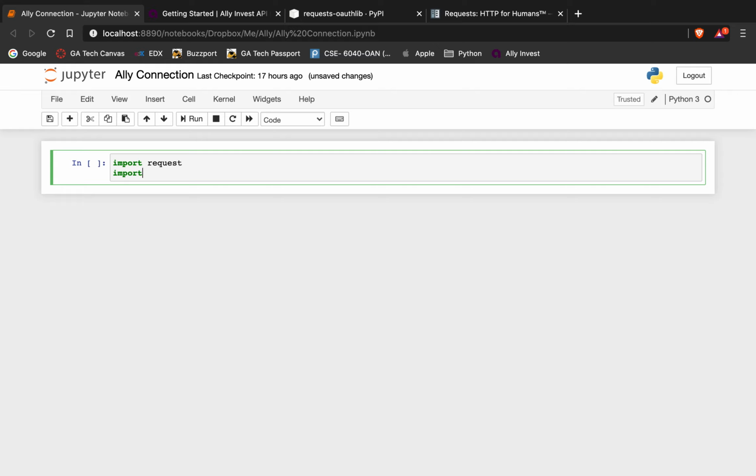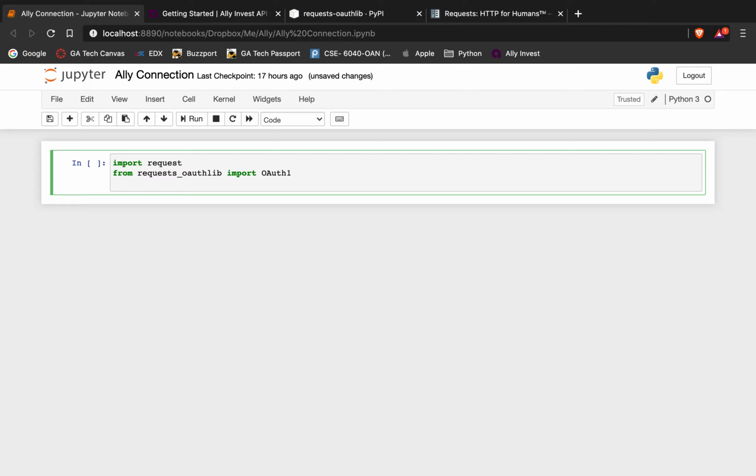So you're going to import from requests_oauthlib. Why don't I just type it and then I can tell you what it is. From requests_oauthlib import, and they may change this because I think OAuth 2.0 exists now, but for now that's what they're using, OAuth 1.0. So you'll see that importing these two libraries will help simplify and minimize the code we need to use.